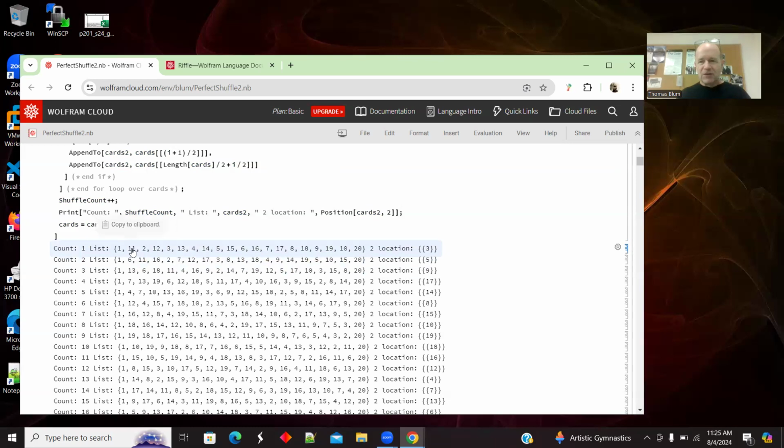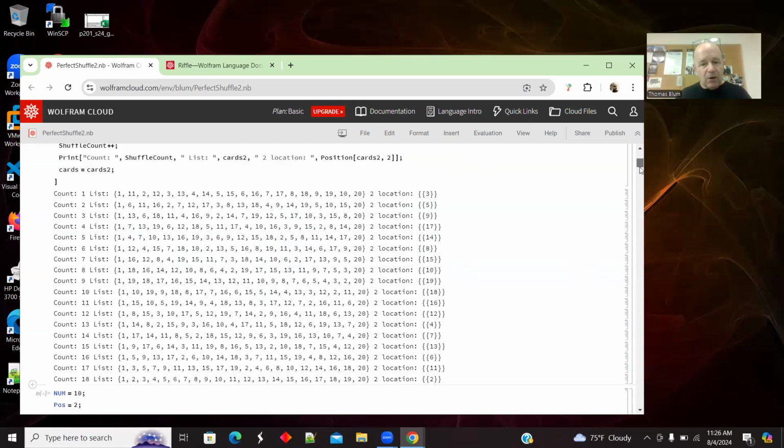So the 2 started in position 2, and now it's moved to 3. And then the next time around, it's moved to position 5. Now it's in the 3rd position, but now 2 things are going to be interleaved, so it's going to move to 5. Then there are going to be 4 things in front of it, so I'm going to add. So I add 1, then I add 2, then I add 4. So the numbers go up, add 1, add 2, add 4, add 8. But then at some point, the numbers start to go down because you start to reach the end of the deck. So for a bigger deck, that little pattern would go on longer, but eventually it breaks down because we move into the second half of the deck.